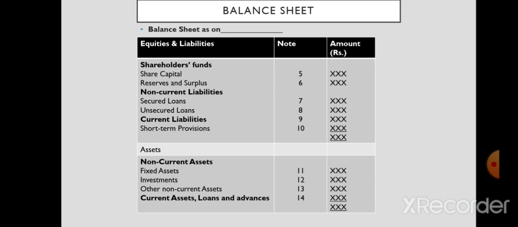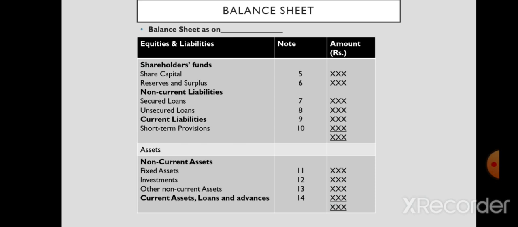And note 11 is for fixed assets. We also will arrive at the total fixed assets during the year, be it land, building, plant, furniture, vehicles, or any other fixed assets, and we will find out the total. To find out the net fixed assets, first we will consider the value at the beginning of the year. For that we will add any additions during the year, that is, if you have purchased any fixed assets, that will be added, and we will get the gross block.